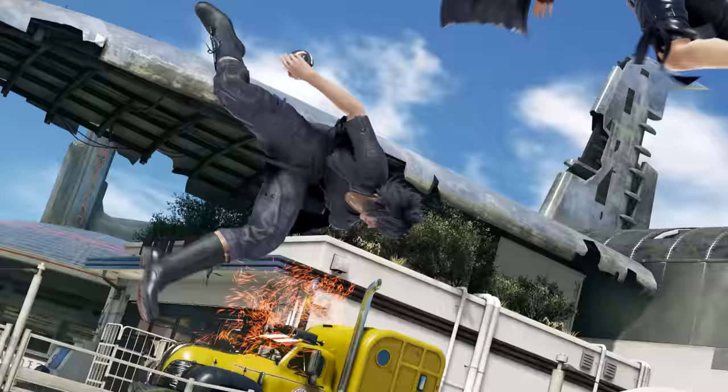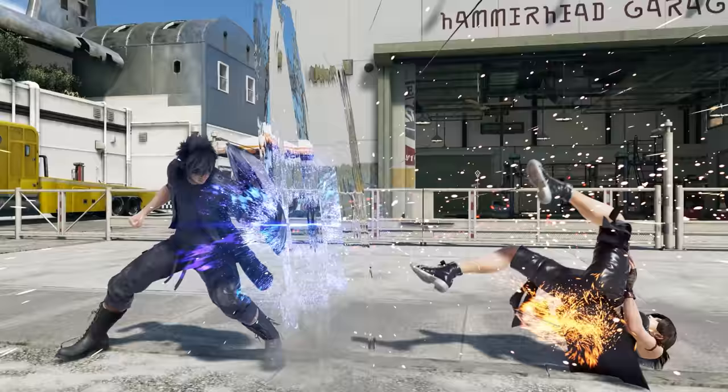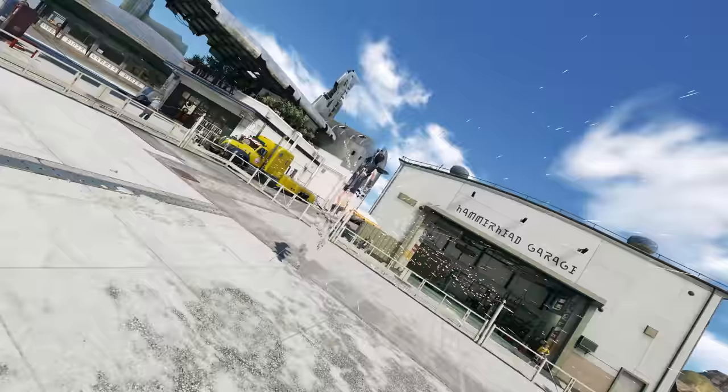If you want to bring a knife to a fist fight, as well as a couple of swords, a spear, and a shield for good measure too, then join Noctis's party.